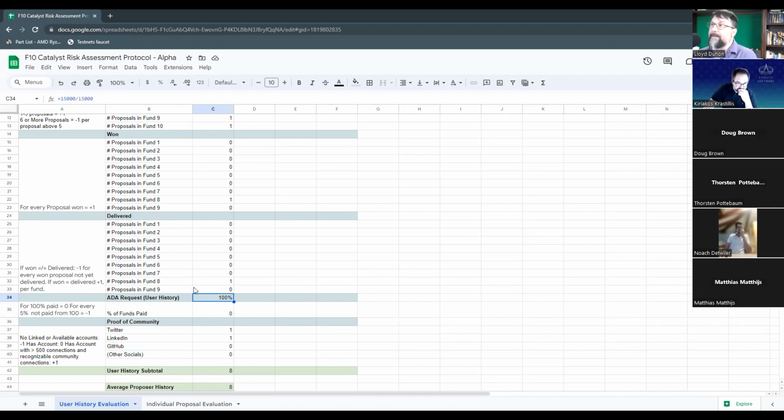Excellent. I can see how both of those metrics, the one you and the one Kirikos just added, will further improve this over time. It's funny that this is working fine now because there are only the 10 funds to deal with, and there's not been much massive delivery up till now. But as we go forward, I can see that's going to be a very good metric. So I've got notes for both of those. I appreciate both of you adding those in, because this is exactly what I'd hoped to get today: finding some deeper metrics that we can use as we go forward.